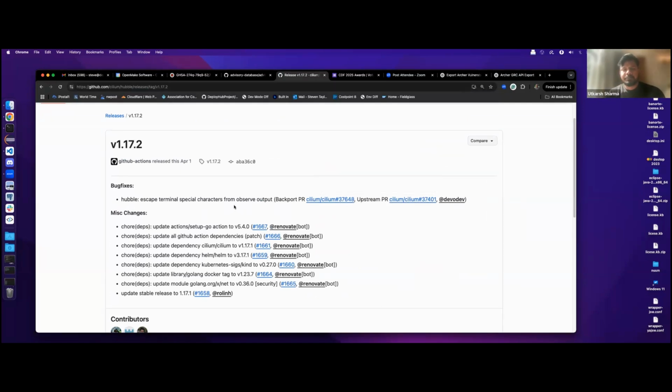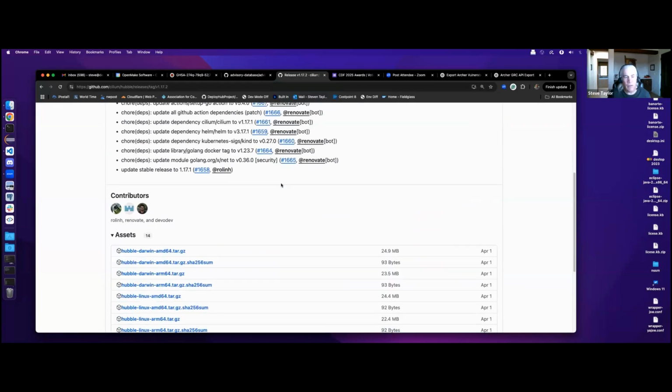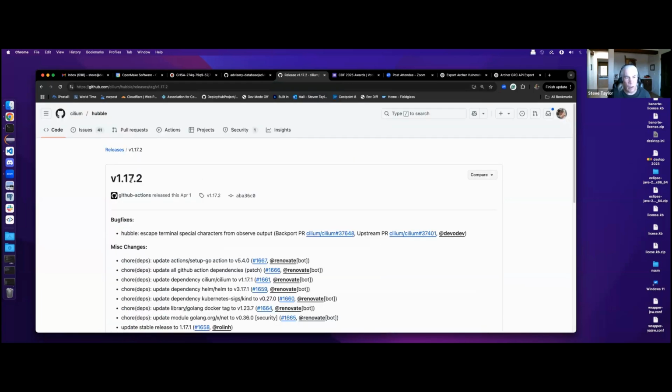So one of the things that is pretty well assumed is you're not going to break backward compatibility. So between 17.1 and 17.2, the people consuming this Hubble package are not going to have to change their code because everything is backward compatible. So what ends up happening is you just rebuild with the correct package version.